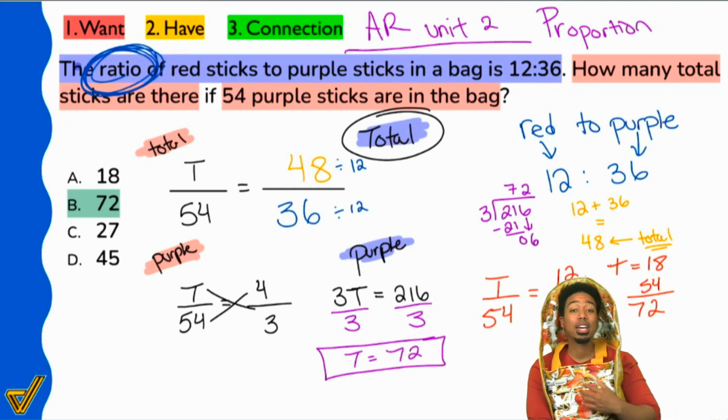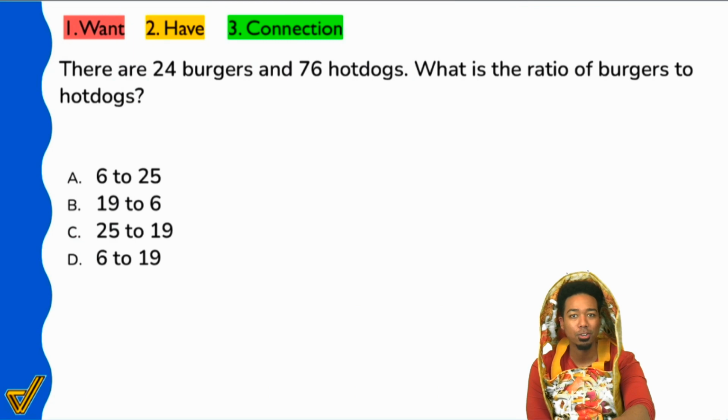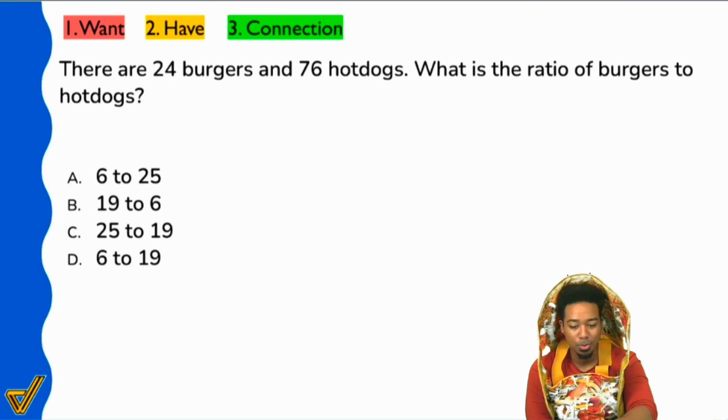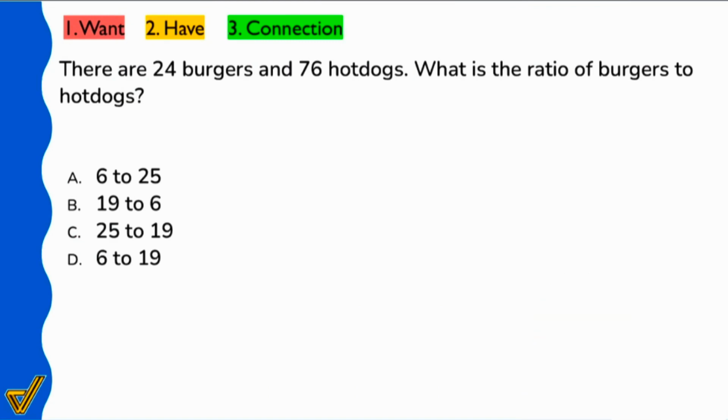Excellent. Sounds good. So again, I am not ignoring you if you're having trouble with these questions. I want to make sure we get as much more practice as we can. So here's the first of the 4. 3, 2, 1. The timer has started and my ugly face is out of the way. Do your best, guys. Good luck.